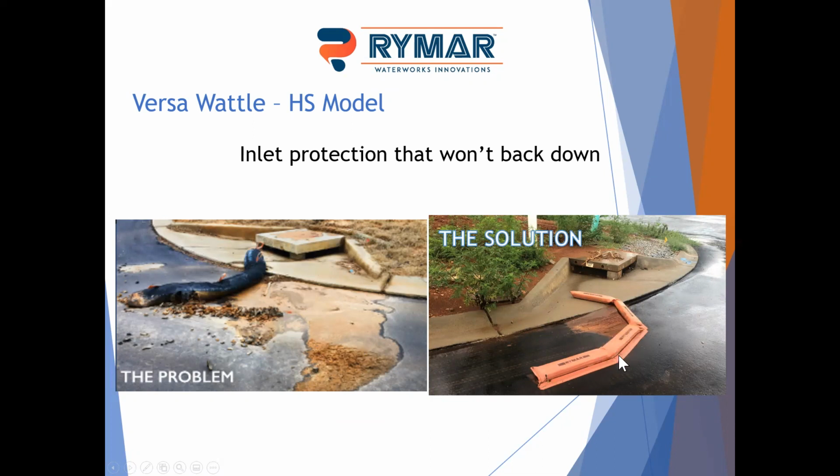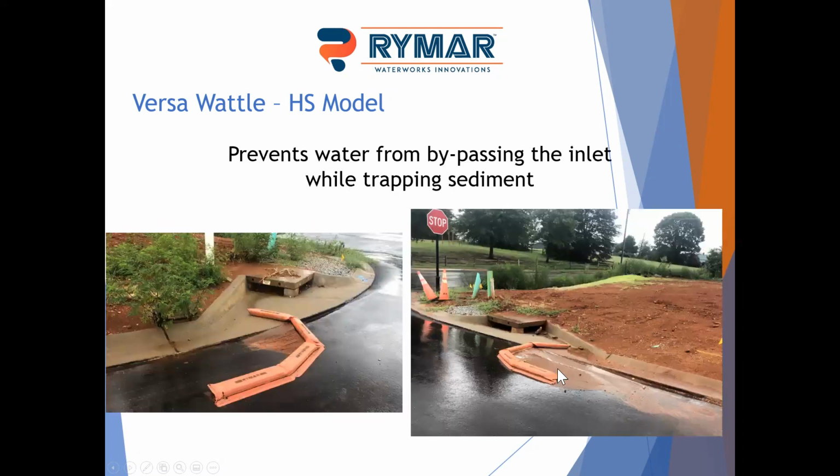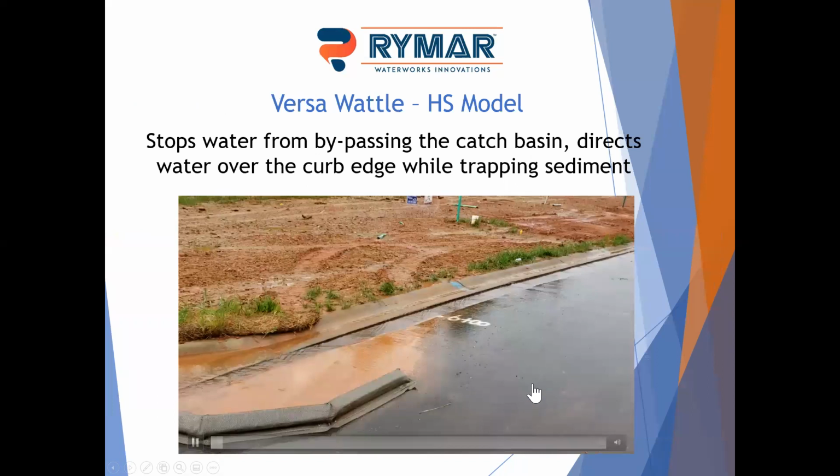It's foam filled. It is screwed down. We've got a really coarse threaded screw to go down the asphalt or like a standard Tapcon on the concrete. It's designed to capture sediment. It's just a secondary sediment control. It's not your primary. We don't have 80% trapping. We just don't have enough volume here to meet that, but it's a nice secondary containment. But the main purpose is it kicks water over the curb into the catch basin, and so your box actually works.